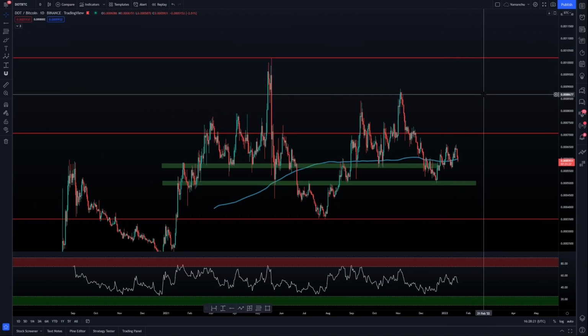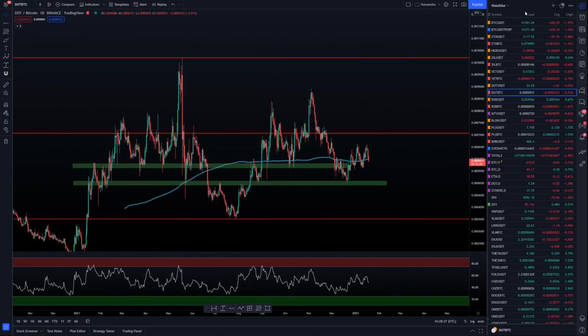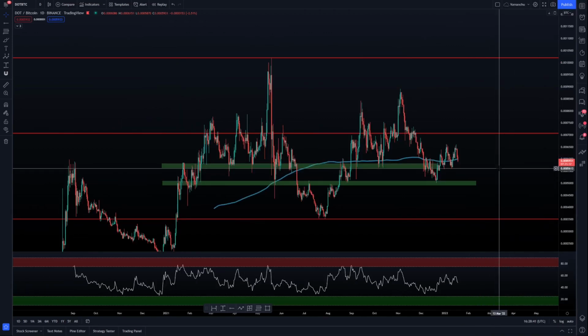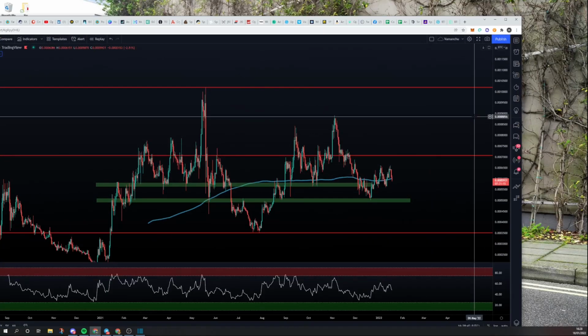It's strange, because fundamentally this asset is in one of the best periods of its lifespan. I mean, parachains are out now, auctions in full swing. Assets are now going live on Substrate Framework, which is boosting that Polkadot ecosystem. But the price is going down or sideways, and like I said, that's just due to Bitcoin. When that starts to rally, I think we'll really start to see some major growth across the board. But that's going to do it for today.